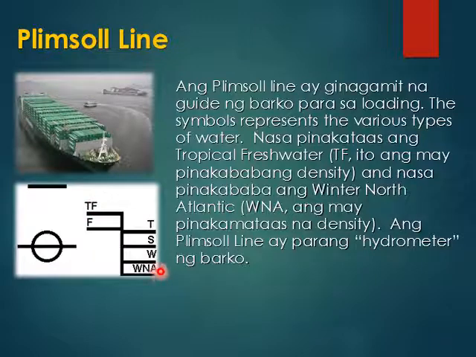Now, in this case, ang nasa pinakamababa na level is itong winter North Atlantic. So, ito naman ay nasa pinakababang level kasi ito yung may pinakamataas na density. Okay? Kasi ang winter North Atlantic water, siya ang pinakamataas na density kasi yan yung coldest. So, di ba sabi ko kanina, kapag mas mababa ang temperature mo, mas mataas din ang iyong density. So, sa barko, yun yung usual na ginagamit na guide for determining kung dapat pa bang maglagay ng load ang barko o dapat pa bang hindi na. Okay? Kasi this one acts like your hydrometer on board.